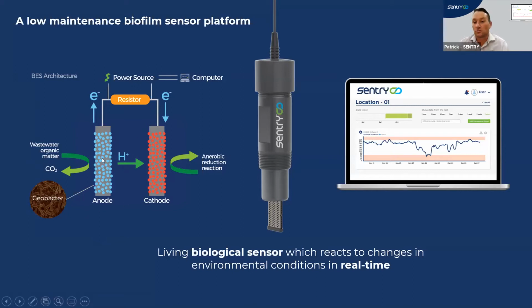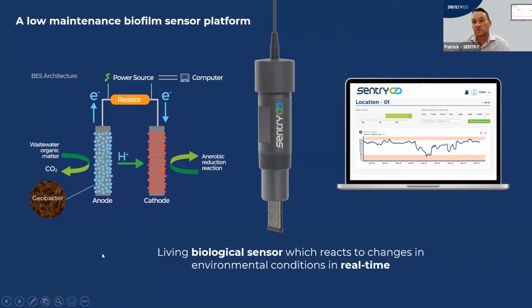The same here. This is a representative surface, just sitting in your wastewater stream. Biofilm grows here, and the only key difference is that the biofilm on this surface isn't using oxygen as an electron acceptor, as it would in an aerobic environment. It isn't using CO2 as an electron acceptor, as it would in an anaerobic environment. It's using the surface. It just deposits electrons, and then we measure the flow of those electrons.